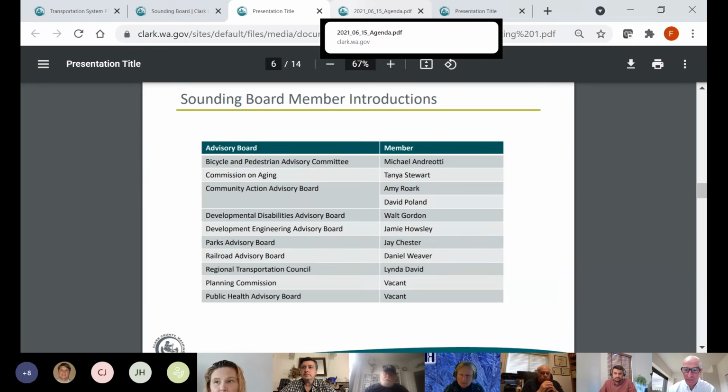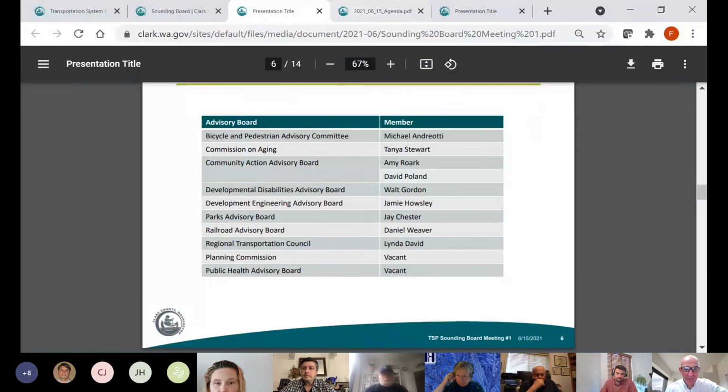And I'm currently involved in developing the Active Transportation Plan, planning for pedestrians and cyclists in the Clark County region. I also developed the planning work program for the Regional Transportation Council. I've been involved in transportation corridor studies, and I'm also currently involved in developing the federal transportation performance measures. Excellent. Thank you, Linda. I'm excited to work with this sounding board. We've got a lot of great experience, and I think we'll have a good time developing this transportation system plan.